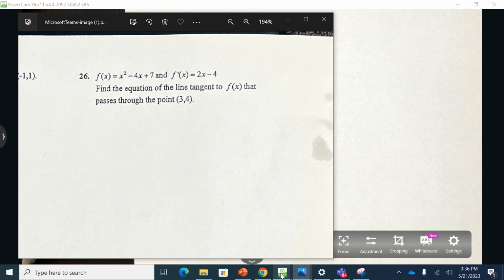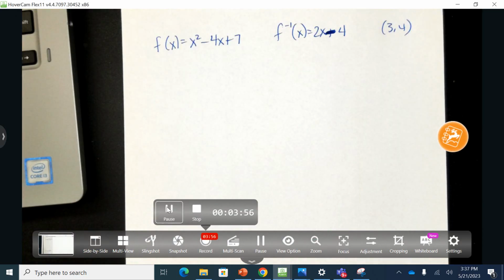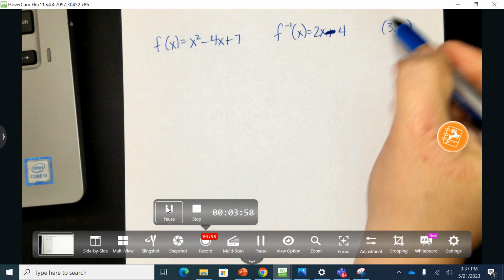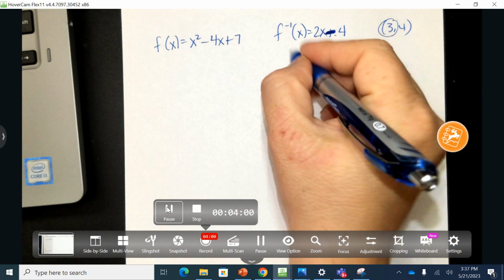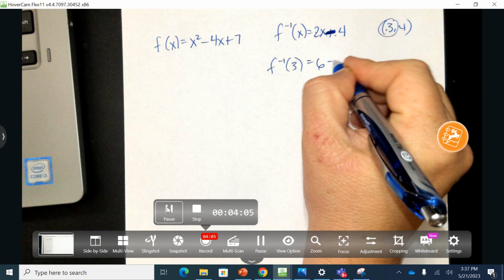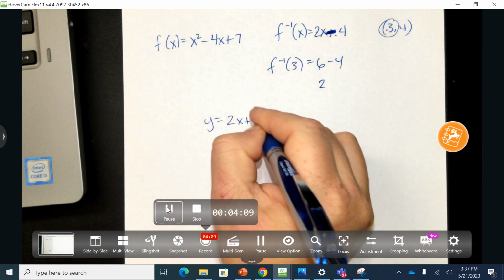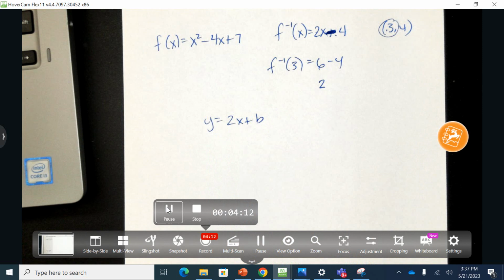Let me hop back to the basic information I was provided. This is subtraction, not a plus. I'm going to take my x value and plug it in here. 2 times 3 is 6. 6 minus 4 is 2. So y equals 2x plus b. So I'm using the format y equals mx plus b. Mr. McFarland may use point-slope formula, looks like, when I looked at his answers. Ultimately, they're just two different versions of the exact same thing.